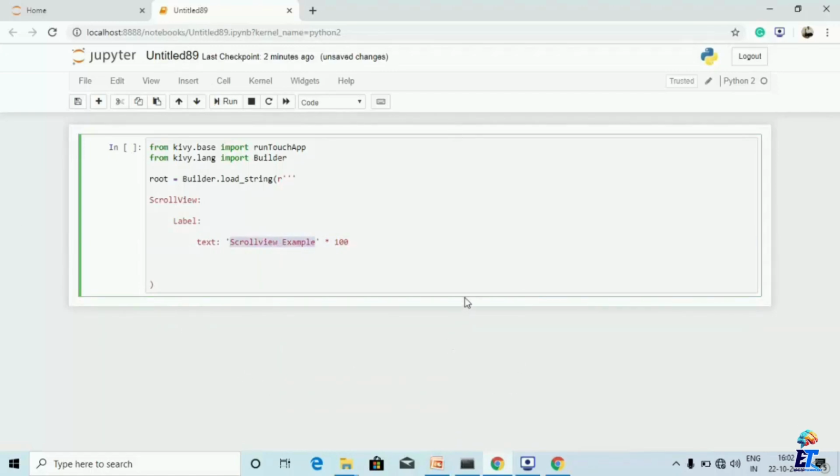When I'm rolling down the screen, scroll view example should be there. It's just an example program.